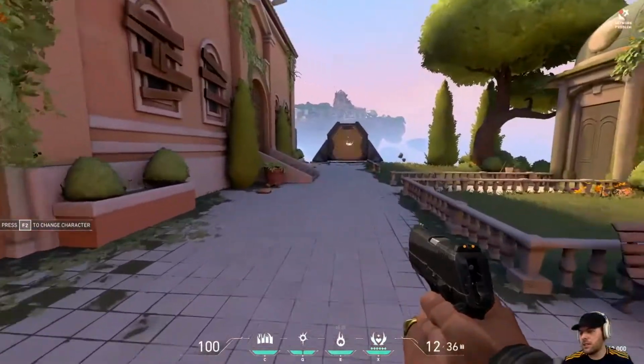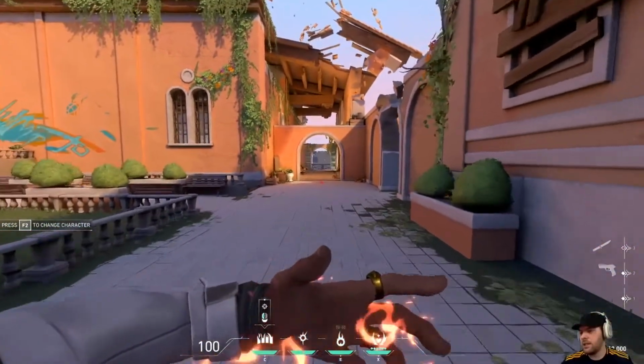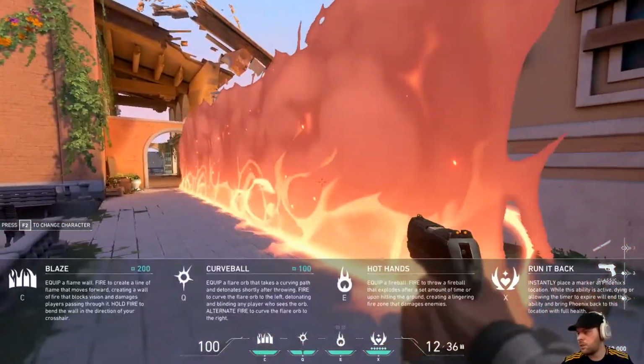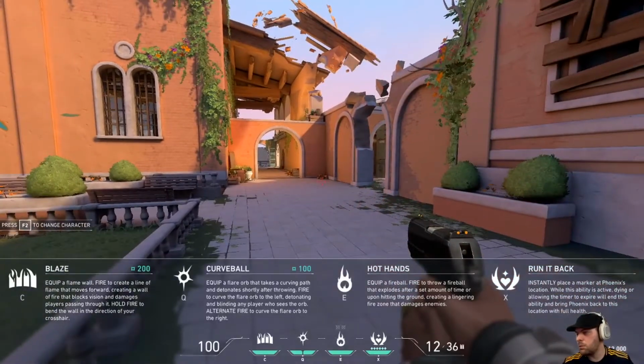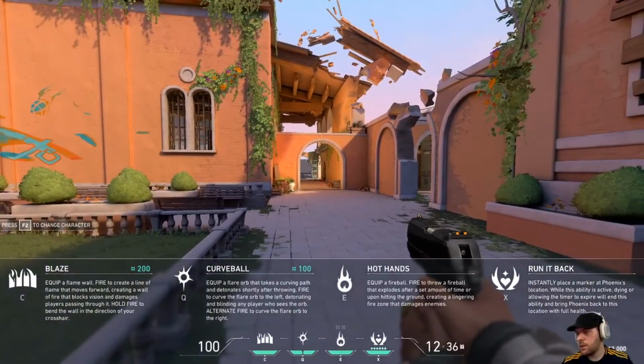So Phoenix, I believe this guy is the English guy. His C ability is going up. The firewall. Is that what it's called? The firewall? No, it's called Blaze. So there you go. You got a firewall up, temporary wall. Pretty decent thing to use as you get past areas, of course.